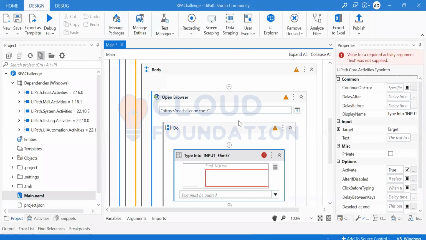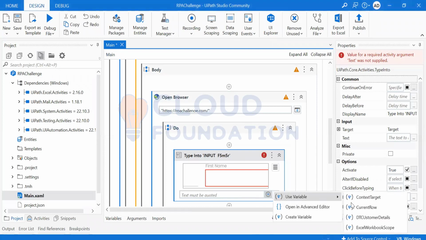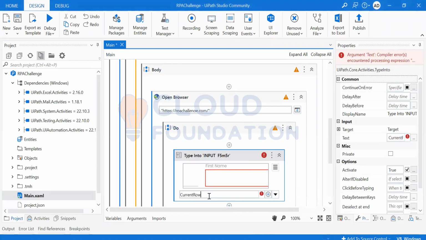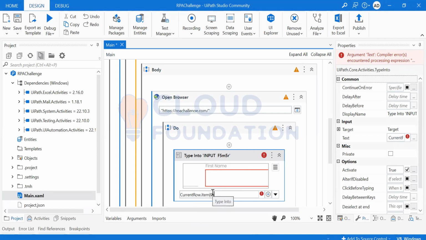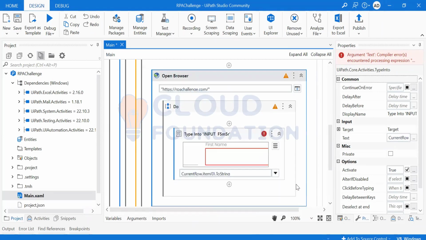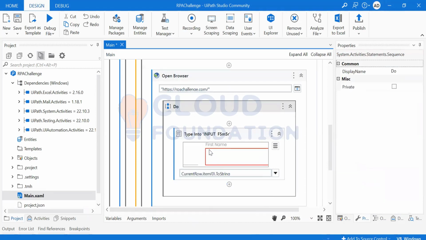When I'm doing first name, Ajit, it is capturing it. Now I want the current row of Excel file DT table, current row item of 0, ToString. Okay, got it, I just did it.